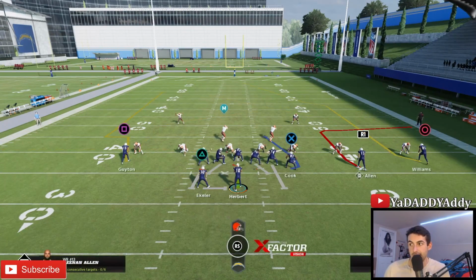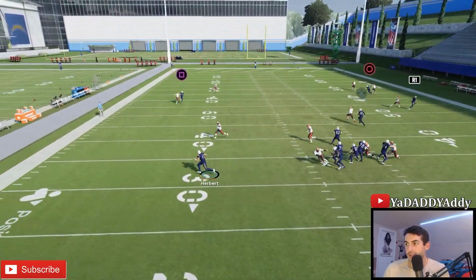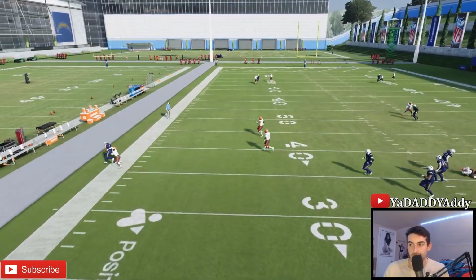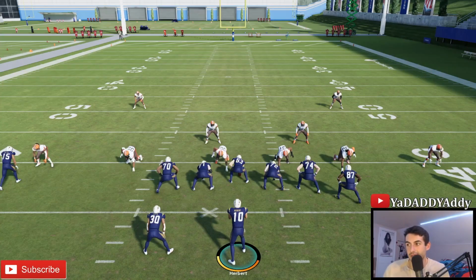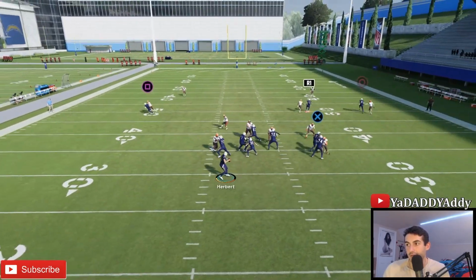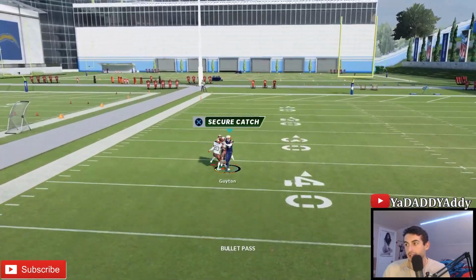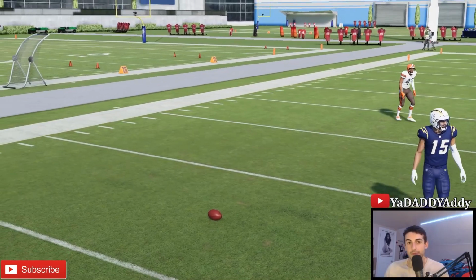You can also go to PA fork, which is the play that I showed you earlier that worked against cover 4. The only reason I wouldn't go to it is because there is a safety over the top. And as you can see, everything's bagged. If it was a cover 1, you can go to it. But since there's 2 safeties over the top, you would have to fit it in as soon as he breaks it, like right here, and that's a really tough throw. I mean, it hit him in the hands, but I would not recommend it unless you add some other route combination on that side.